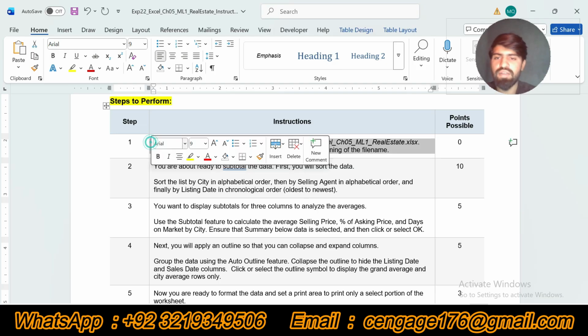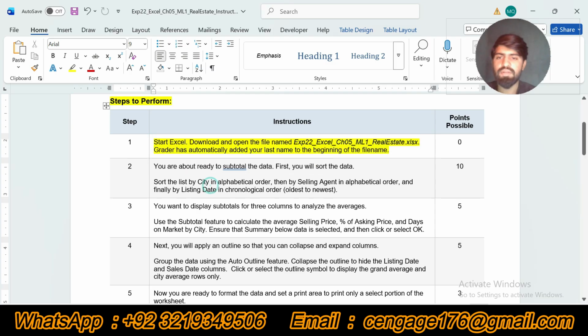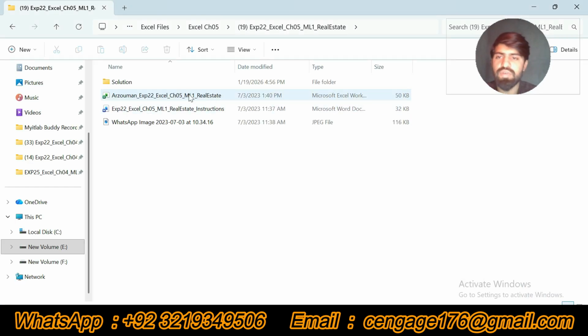Step number 1: start Excel, download and open the file named Exp22 Excel chapter 5 ML1 Real Estate. Grader has automatically added your last name to the beginning of the file name. I already downloaded this Excel file from the Pearson IT Lab dashboard, so now I will go to my browser and open this Excel workbook.